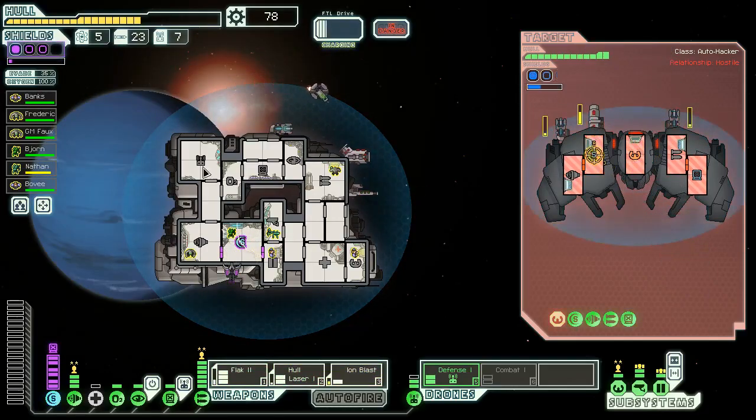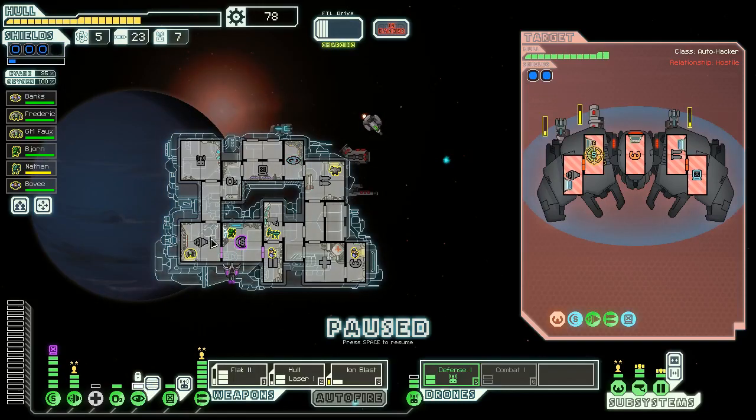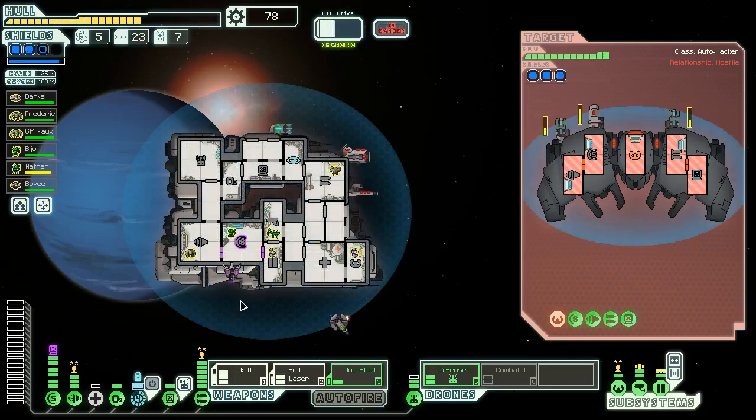All right, and we'll hit the piloting system. There we go. So hopefully we have less of a miss chance in the future. I want to cloak through the ions because the missile should get shot down by our defense drone anyway. Alright, now you can auto-fire Ion Blast again.